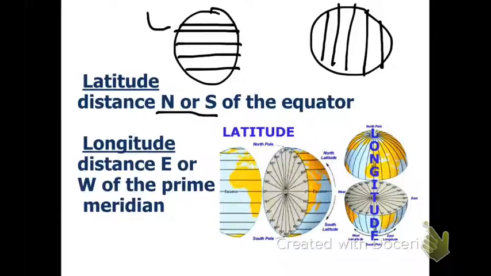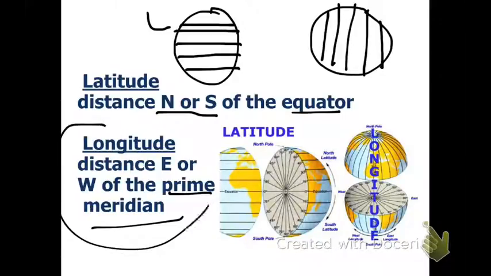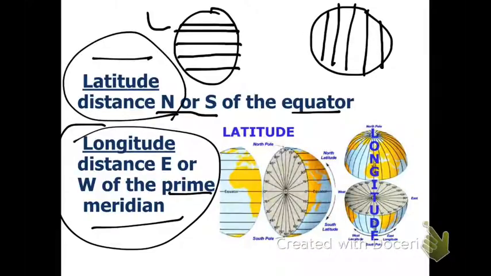If this is confusing you, then take a minute whenever you get home and really think this through. Go back to the dinosaur slides and think about how this definition pairs with it. But it's, again, telling you how far north or south of the equator you are versus east or west of the prime meridian. So you could also remember that if you know the prime meridian is longitude, then you know that it goes the same direction. And if you know the equator is like this and that's latitude, that's the way latitude goes. So whatever helps you. Let's move right along.